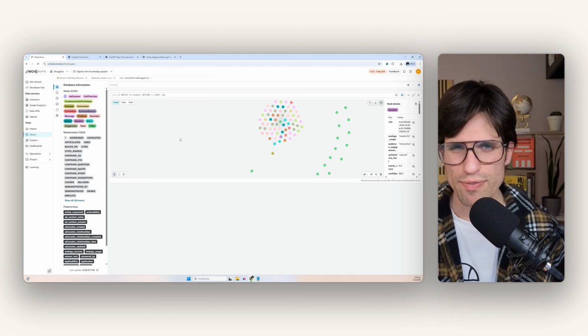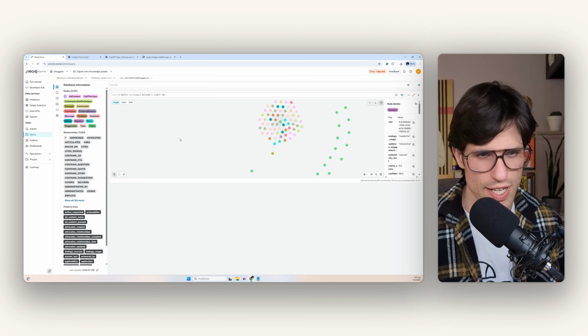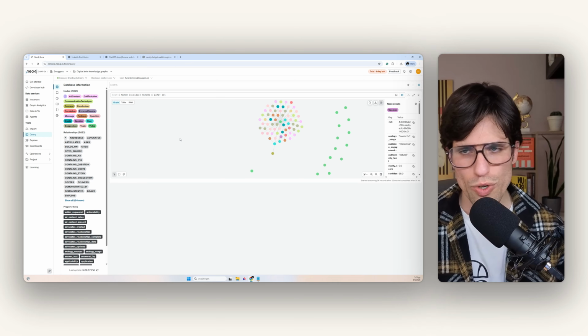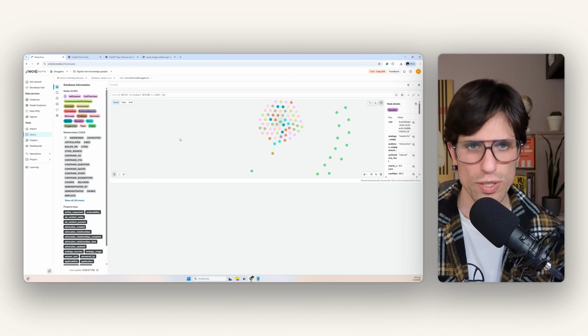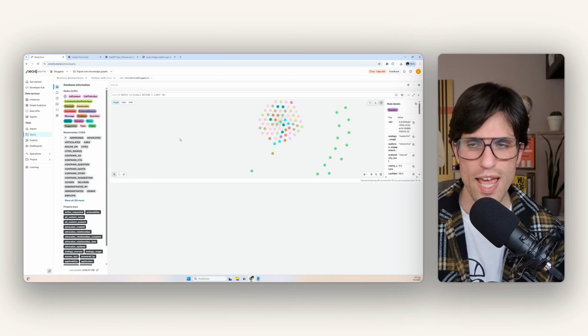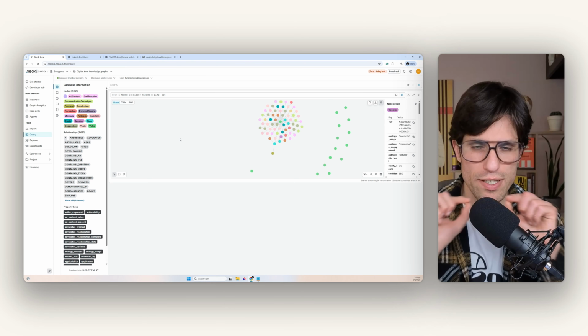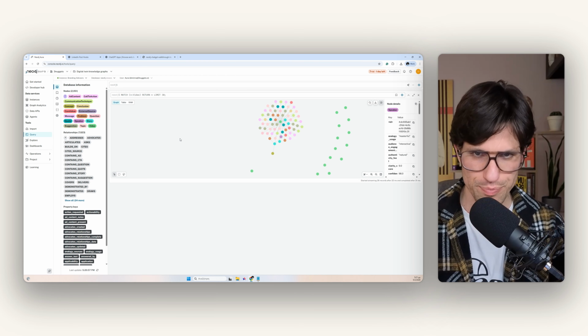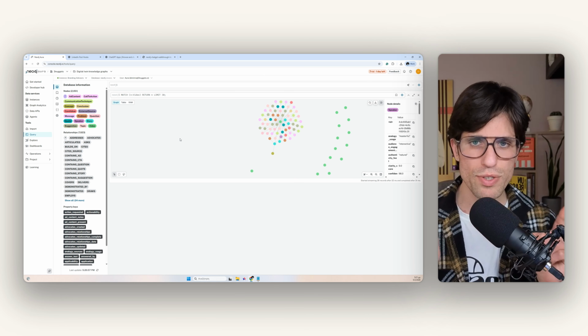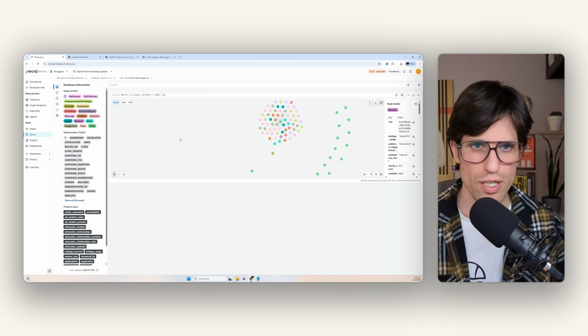This is a graph database, which is just a database where we can store information like knowledge, which means we save different objects or concepts and we link them with each other so we know what the relationship is between those concepts.